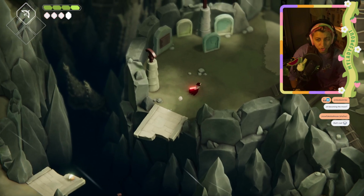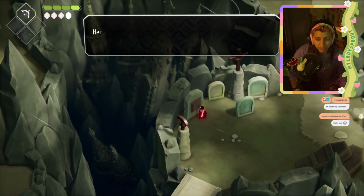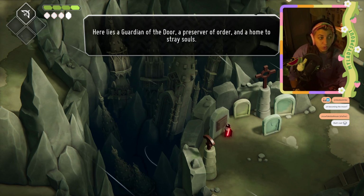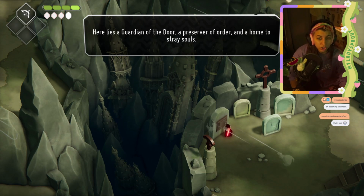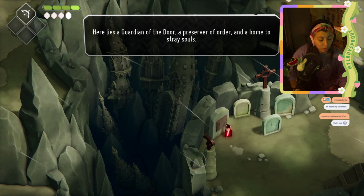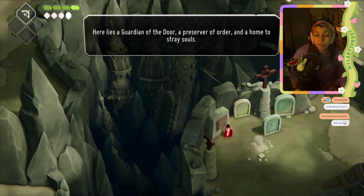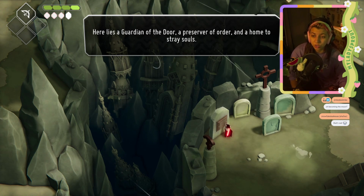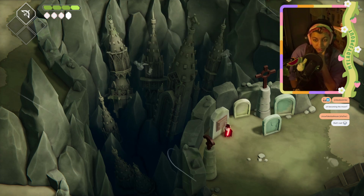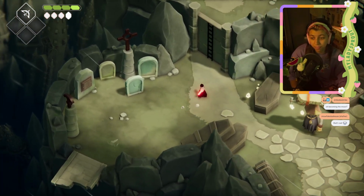I don't know how to jump across things yet, so I'm not doing that. This was shiny, though. Here lies a guardian of Dor. Sorry, it was an ad happening, so I just went a little whoop to the side. Anyways, here lies a guardian of the door, a preserver of order, and a home to stray souls. That's cool looking. That's fucking cool looking. I'm gonna be real with you.